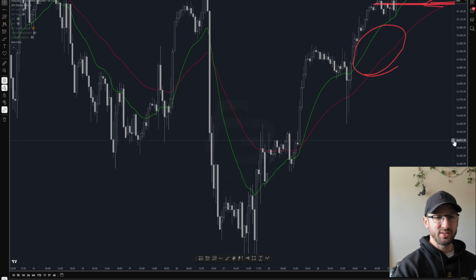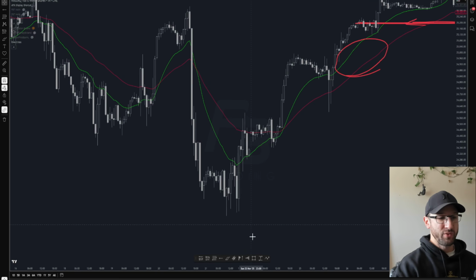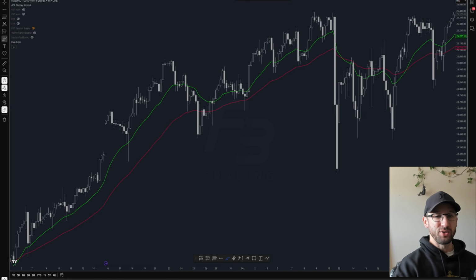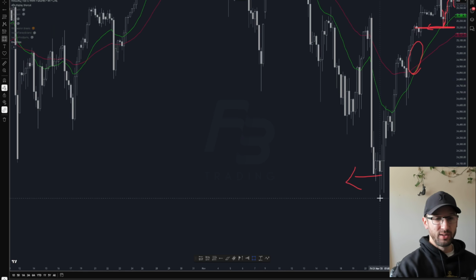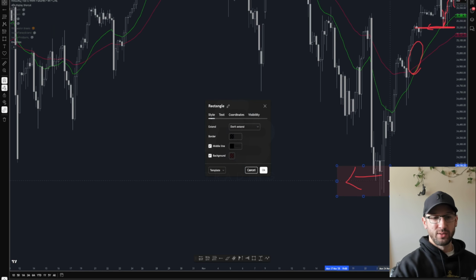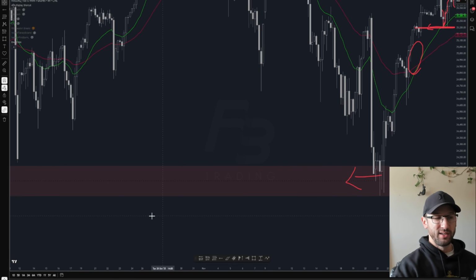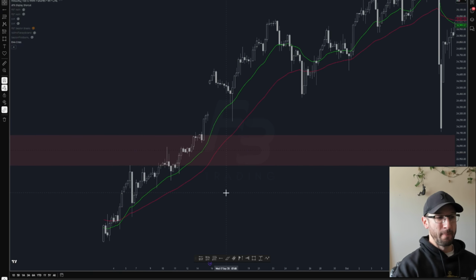If we go down to this level here, right? We look at this lower area to show you what happened, right? This area here, we must have tapped into something in the past. If I go to a higher time frame and just look, right here is your support that's getting created. I'm going to extend this left and we'll just look to the left.